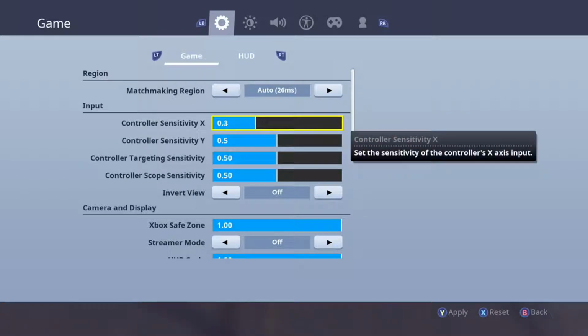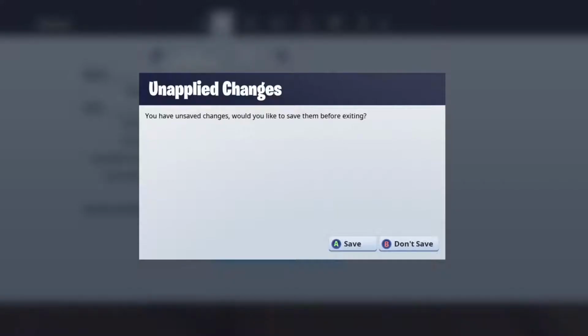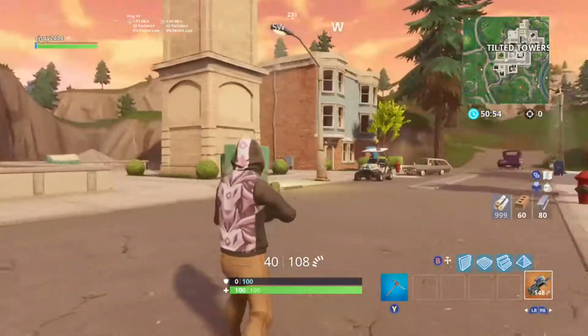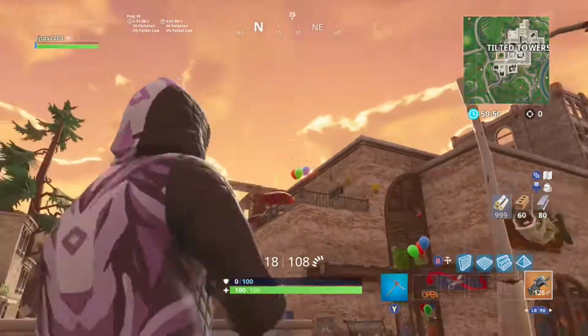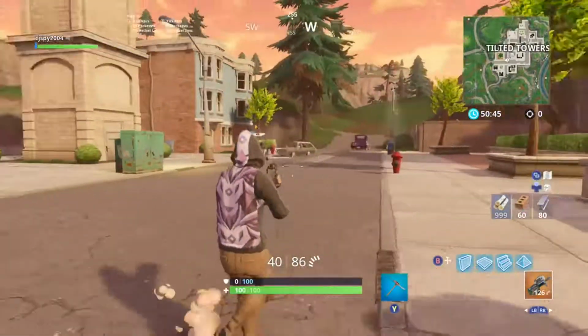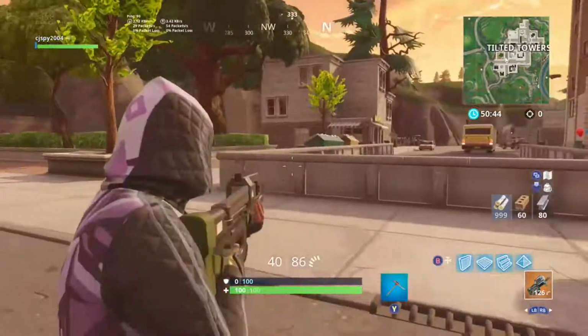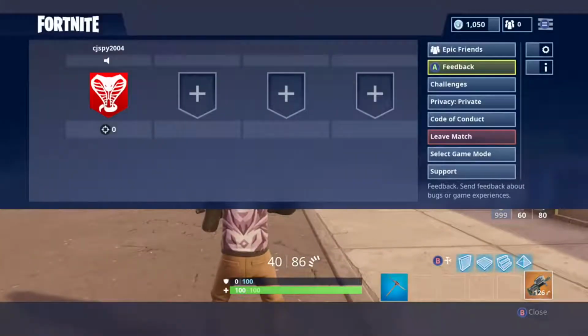So next we have controller sensitivity. The X is moving horizontally side to side, and the Y is up and down. So I'm just going to quickly go and do it on the lowest settings. It's moving super slow. I'm on the wrong side. This is as far as it can go. Moving it as fast as I can, and I'm spinning this slow. So you're never going to want it this slow.